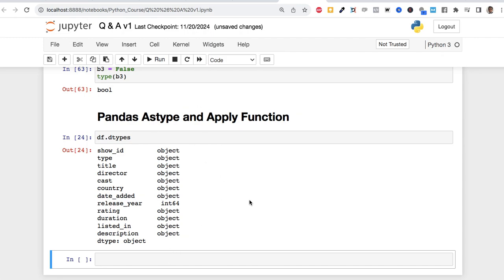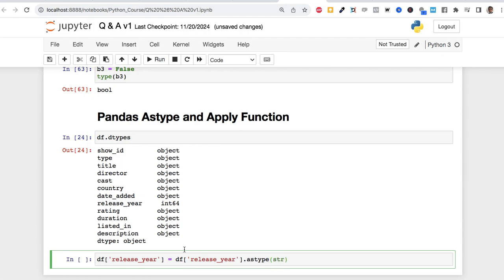Using the functions astype and apply, we will see how to convert this release year into a string data type. The way to do that is I will do df, select the column name, equal to, let me copy this, and I will do astype string.